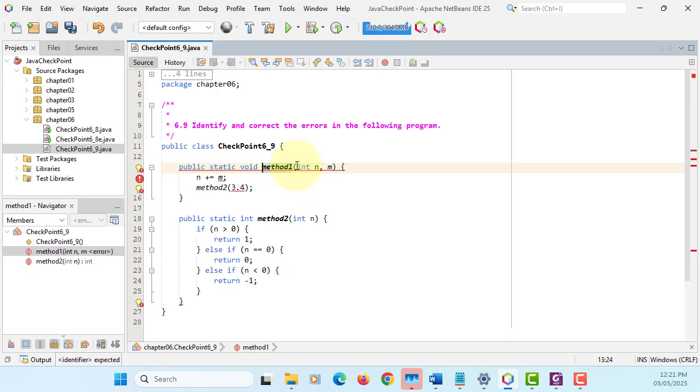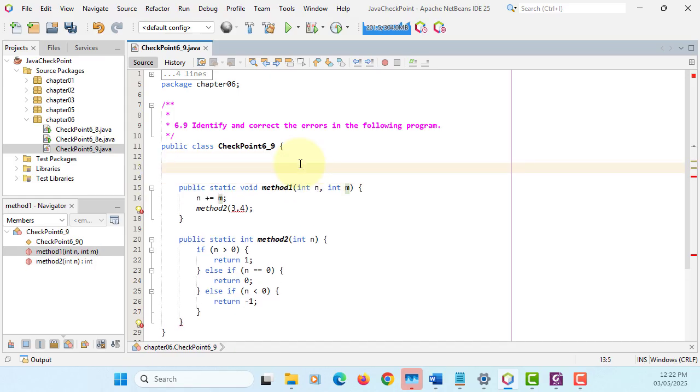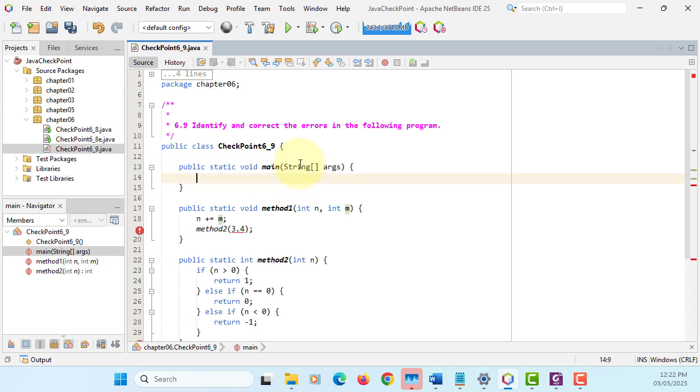And if you look at the formal parameter, there is a data type, and m doesn't have a data type. Formal parameter comes with a data type. So let's say integer. So let's say if you have a main method, you can use method number 1 passing an integer and then another integer. So that's the integer and then integer.